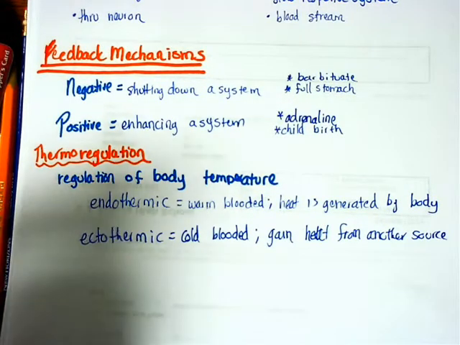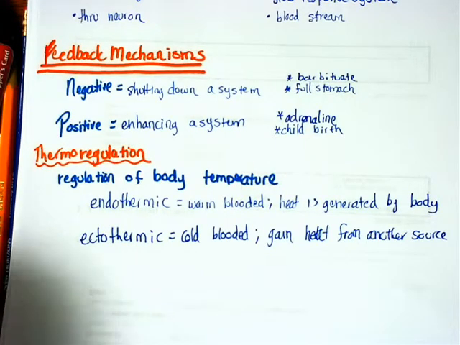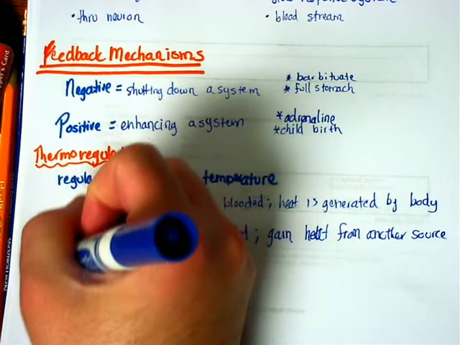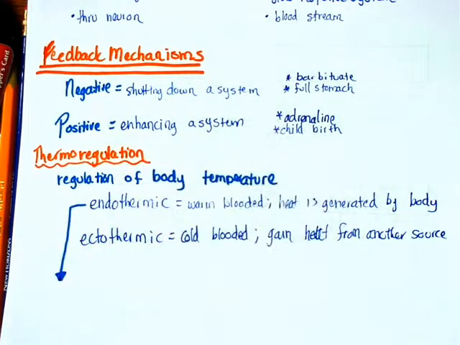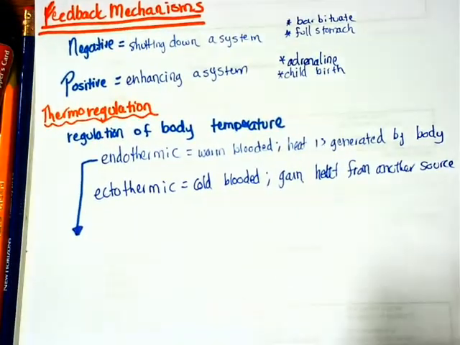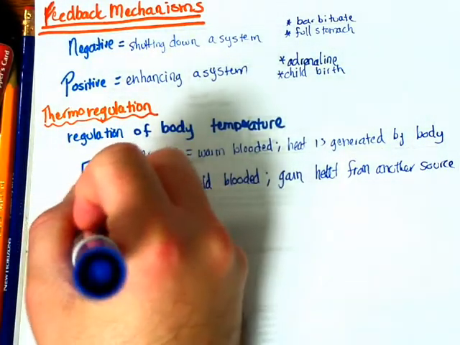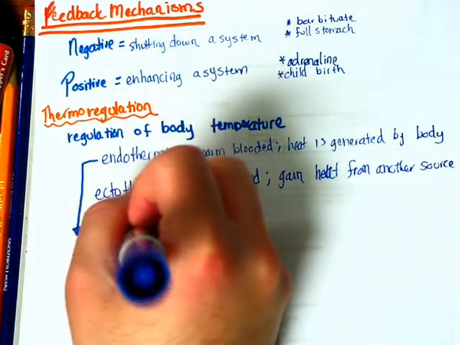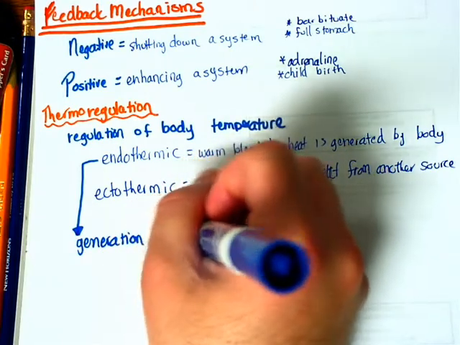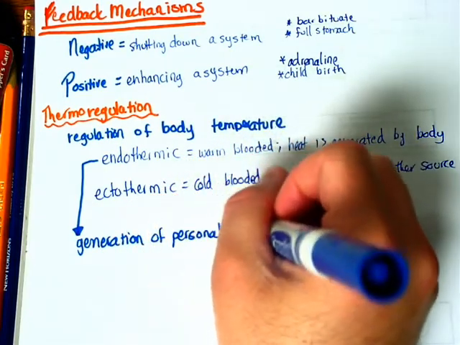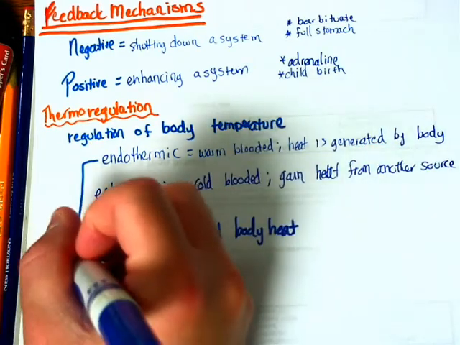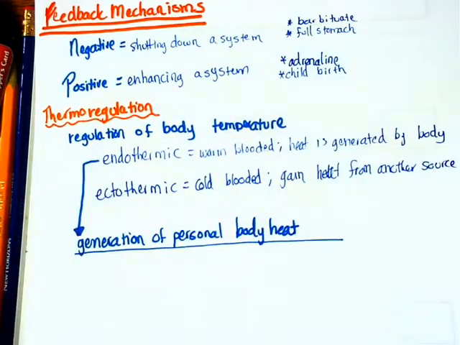Now, since this is really a focus on what we're doing as humans, then I think probably we would want to take endothermic and maybe discuss this a little bit more. Again, with endothermic principles, we're able to generate our own heat. So generation of personal body heat. Now, this is expensive, because the heat's not coming from anywhere. It's obviously got to come from somewhere. Where do you suspect this heat is coming from?